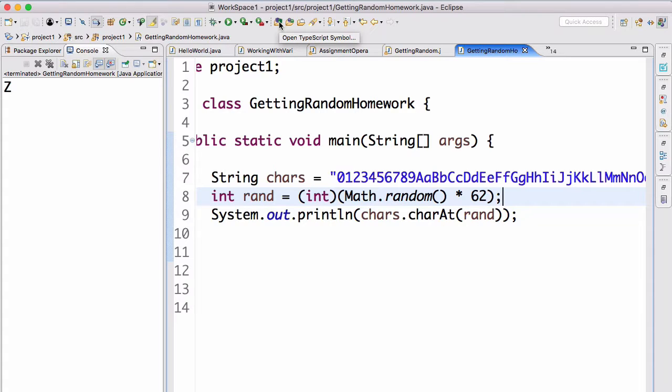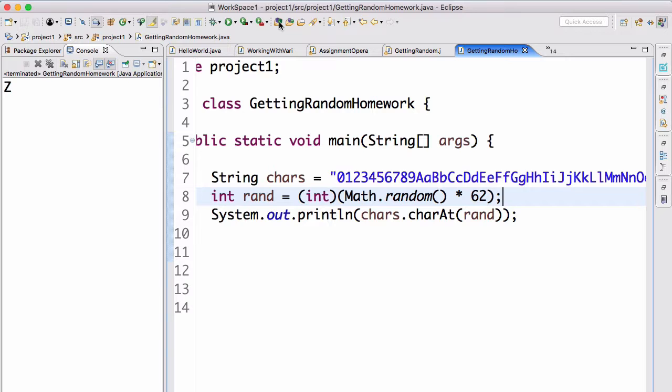So last time we went over getting random and solving problems with Google, and you had some homework to do. Your job was to look up on Google how we can print a random character in Java. So this is essentially what you could have done. There are a couple other ways to do it. As long as you get the correct result, I don't really care how exactly you did it, but this is just one of the ways to do it, the easiest way I would say.